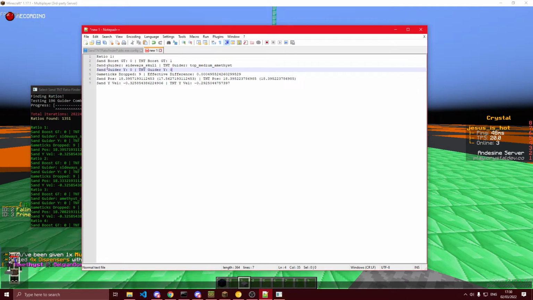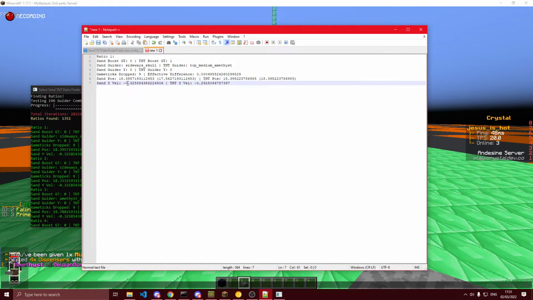Then let's get back to our ratio. We have the game ticks dropped. This is after how many game ticks of dropping it's going to get the ratio that we're looking for. In this case, after the TNT got boosted, it needs to drop 9 game ticks. Then it's going to get this difference between them. This is the position they're going to be at in relation to the max. You really just want to look at this because if your power would be at 0, on a block, it would be 0 or like 18 in this case, and this then would be point that. So that's how far up it would be. So for an AG this is probably pretty much useless, because it would be 0.4 up.